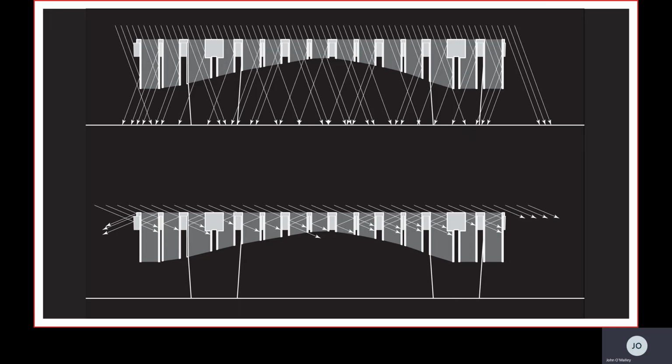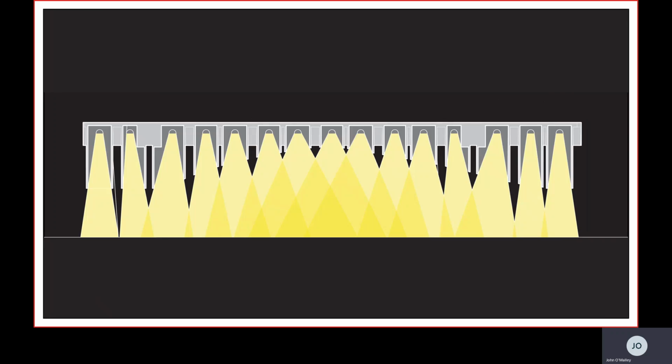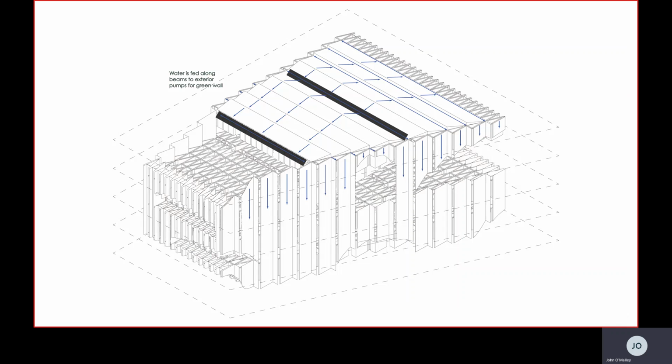In our lighting diagrams, again, we can see the dappling of light created by the high sun angle in the summer and the glowing effect that is created by the low sun angle in the winter in the lower drawing. In this lighting diagram, we can see how we can influence electrical lighting through our GFRC sleeve system, similar to how we can affect it in daylighting.